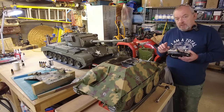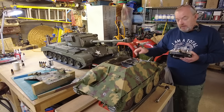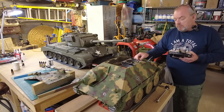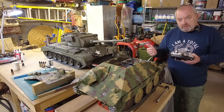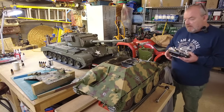What I hadn't said earlier on is that in order to connect this to the roof, I used a piece of copper tubing or copper pipe fitting that I found in my toolbox, and that just helps slide it onto the roof section, which will eventually jet the smoke out of the back of the exhaust on the roof. But you should see when we start this up.